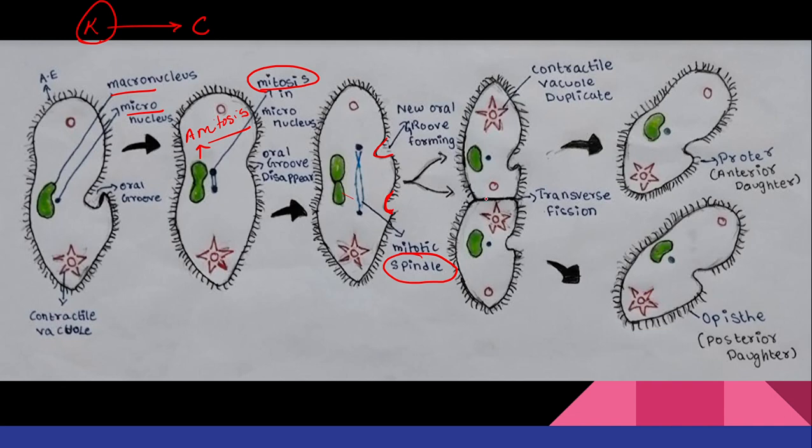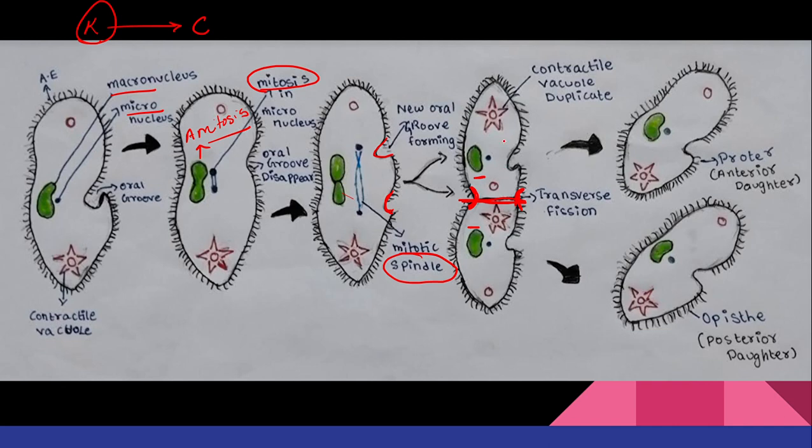Now, after the division of the nucleus, what will happen? We have to follow with the cytoplasmic division. In which way? In a transverse way. Now, since it is in a transverse way, what will happen? There will be constriction. Like you take a pillow and press it from the middle, how will the constriction occur? The same way. Okay.